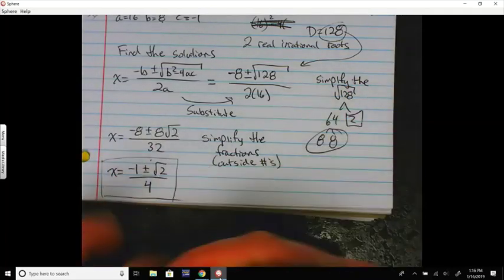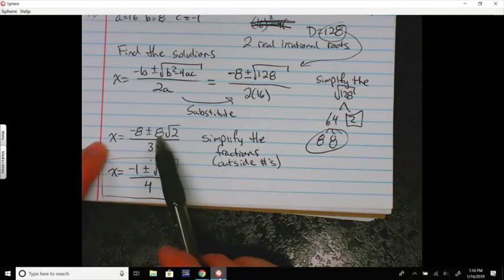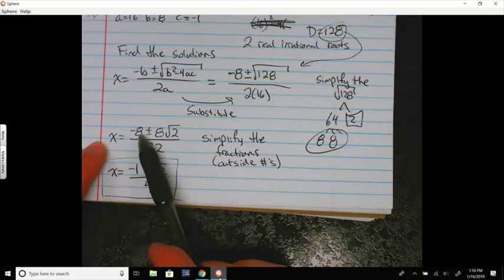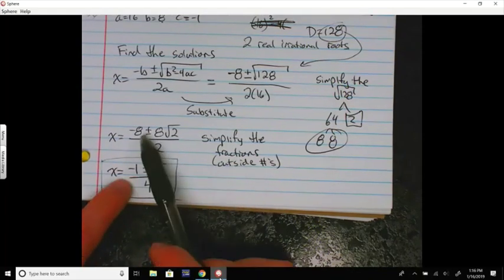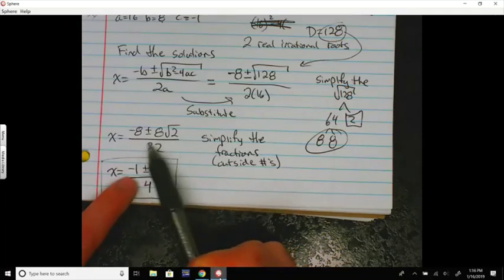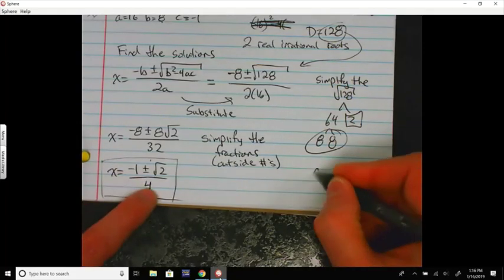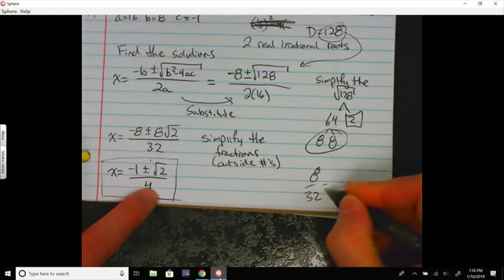So, if I want to simplify these three numbers right here, something has to come out of all of them. So, how many times does 8 go into 8? Once. How many times does 8 go into this 8? Once. How many times does 8 go into 32? 4. So 1, 1, 4. It's a fraction. Just think basic simplifying fractions. If I have 8 out of 32, that reduces down to 1/4.